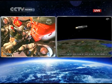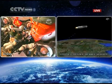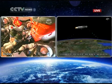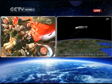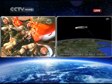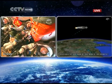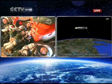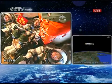In order to keep the spacecraft safe, more than 2 ground stations can track it at the same time. So we heard that at a single moment, there must be 2 tracking stations at work to monitor its trajectory. The 4 vernier engines will be shut down shortly. Now the vehicle is near the east coast of China.